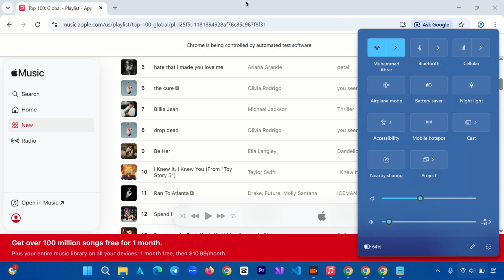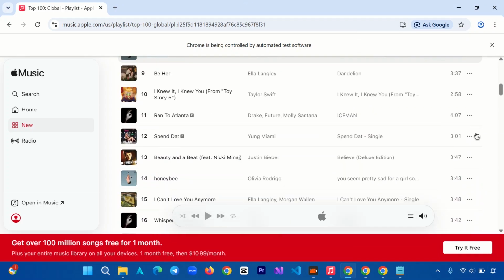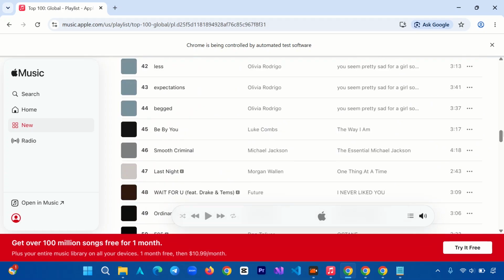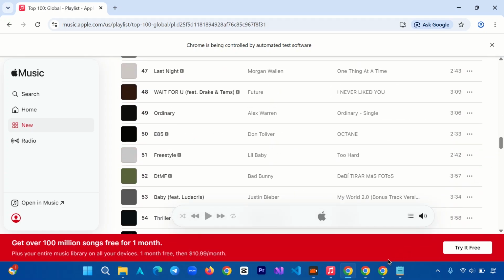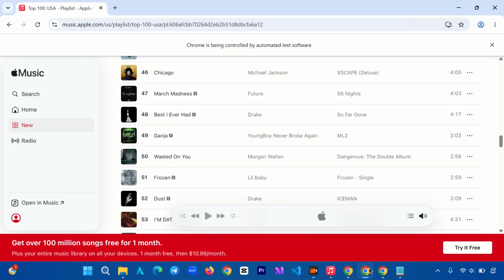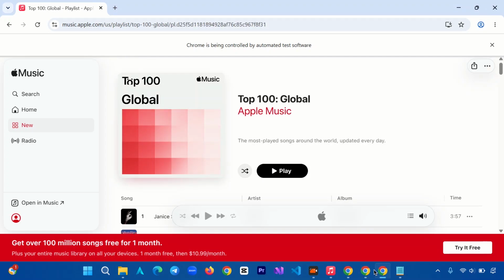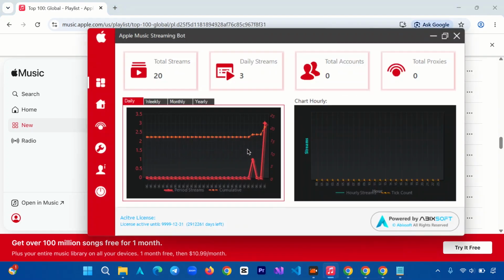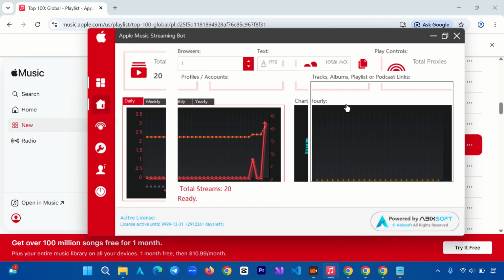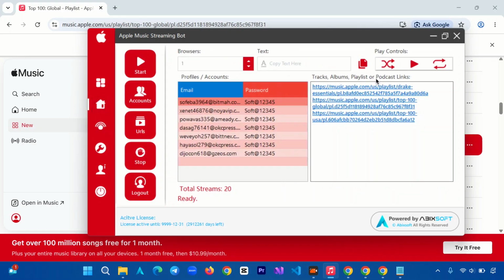The volume is low, that's why it cannot be shown to you. Okay, when a song completes, it will automatically choose the next random song, and so on. And if you want, here are the tracks, album, playlist or podcast links, your choice, single, multiple or playlist.